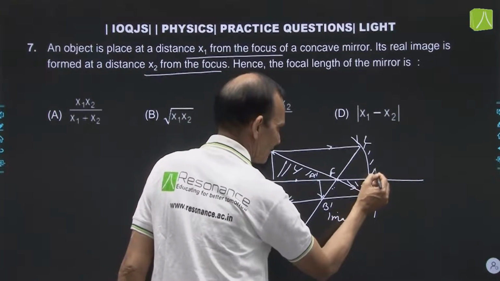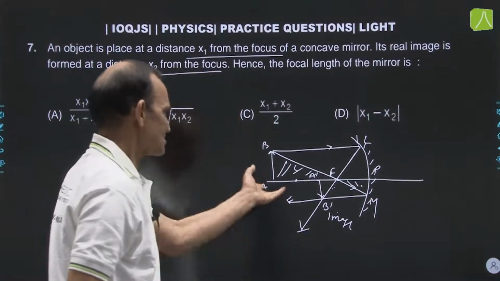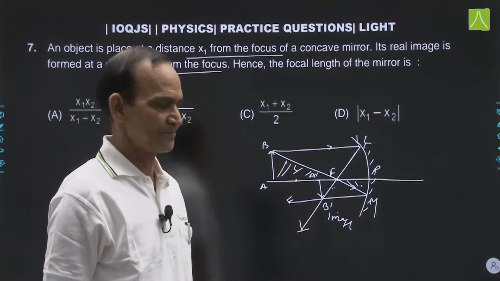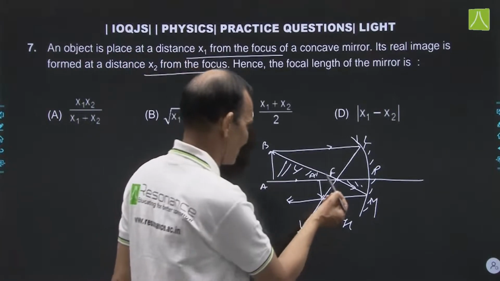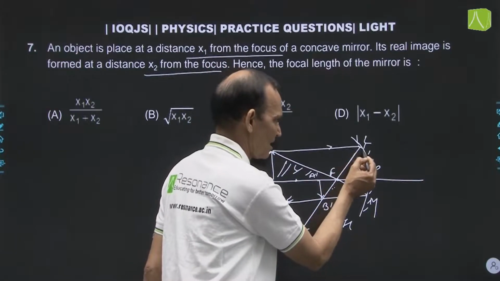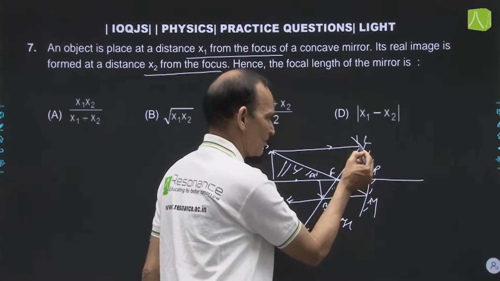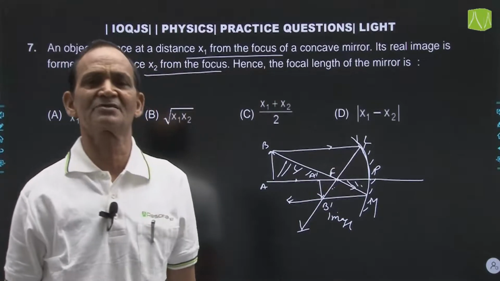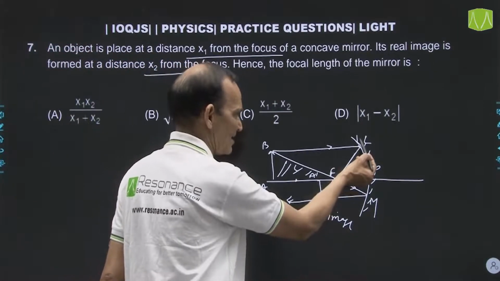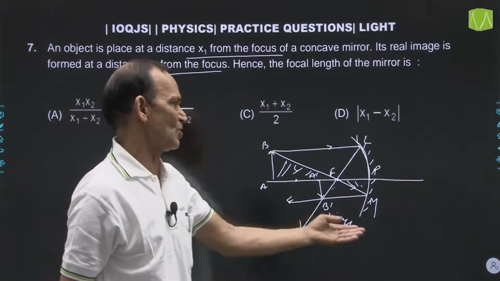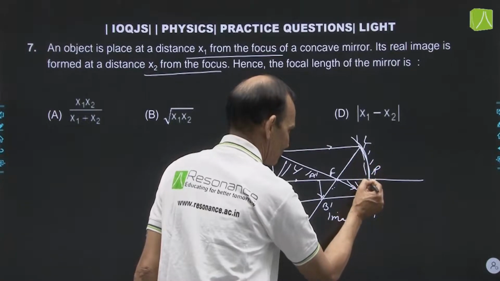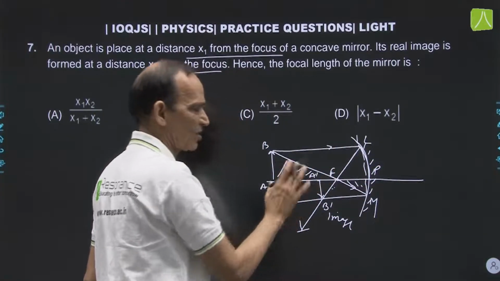This point is P, the pole. Now these two triangles are similar. Now think about this triangle FPL. It is curved, but all the formulas are correct for paraxial rays. Paraxial means near to the principal axis. So we can assume L is very close to P, M is also very close to P. So we can assume it is an approximate straight line, PL or PM.